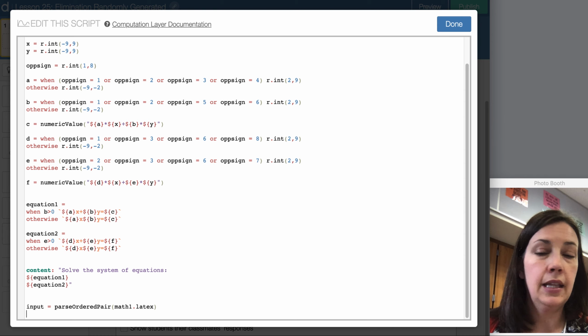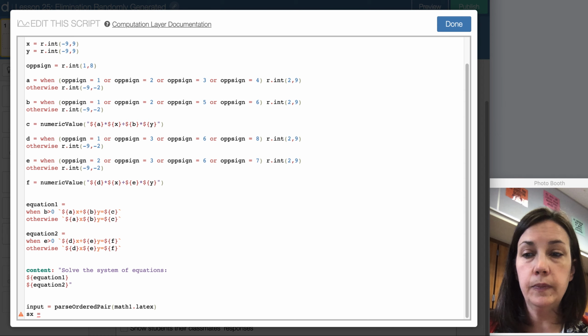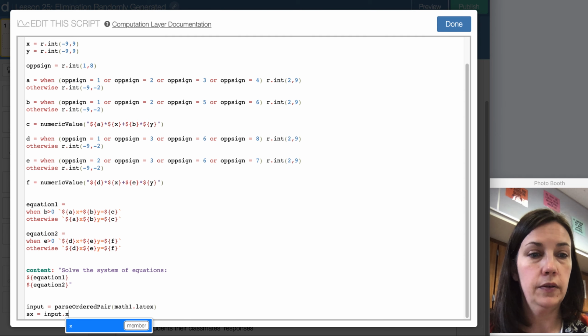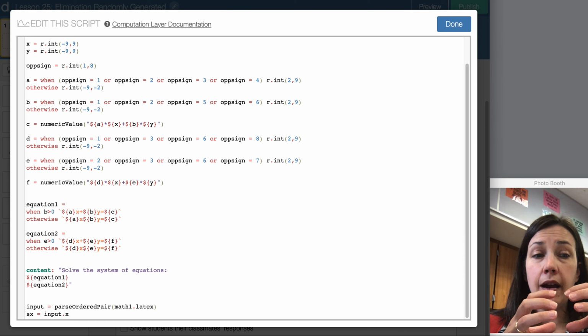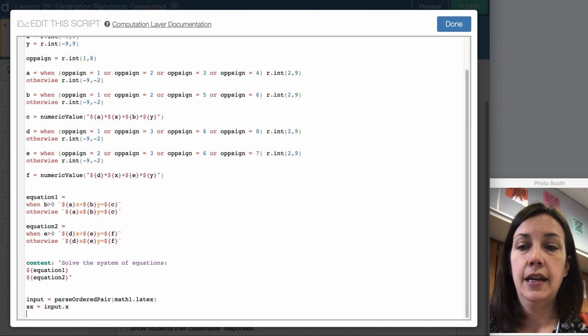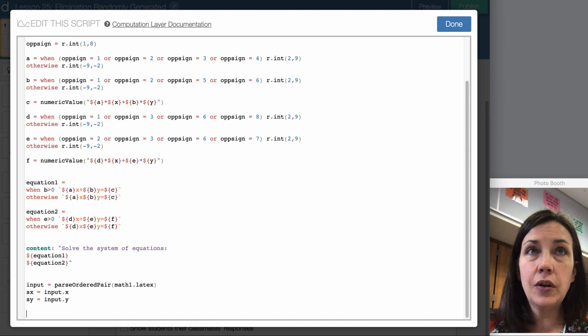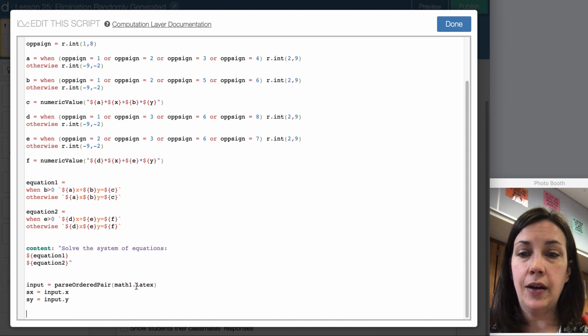So I'm going to say that the student X, so SX, equals this input dot the X value. So it's going to take that ordered pair and grab the X. Then I want to do the same thing with the Y, the student Y value, so SY equals input dot Y. Those are not numerical values right now, and I believe it has to do with LaTeX.